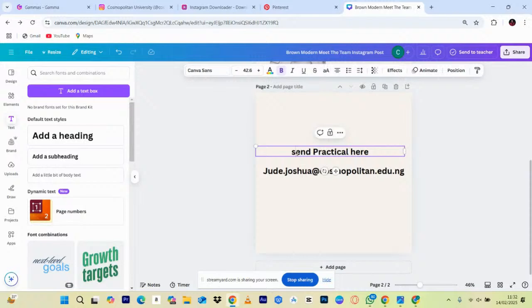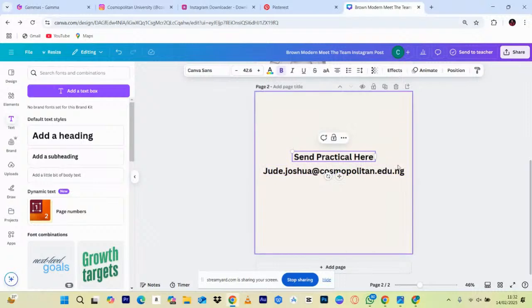The only problem about Jude. So Jude does Joshua at Cosmo.